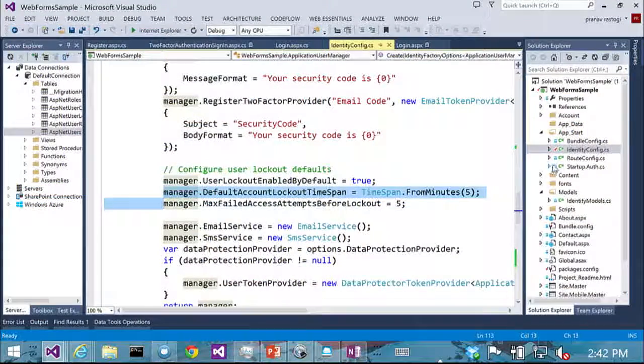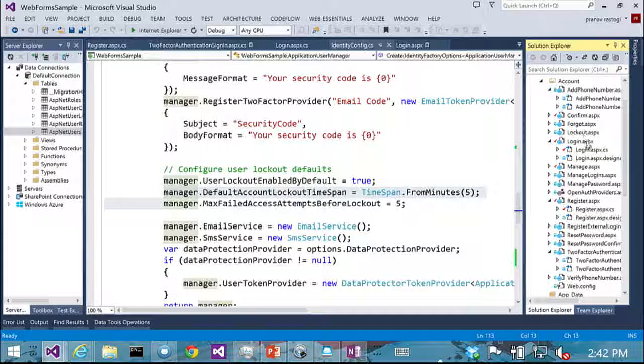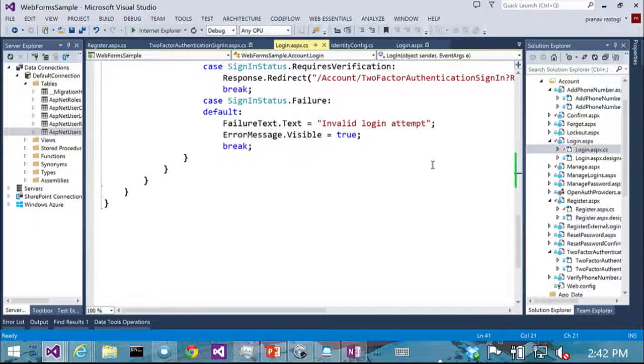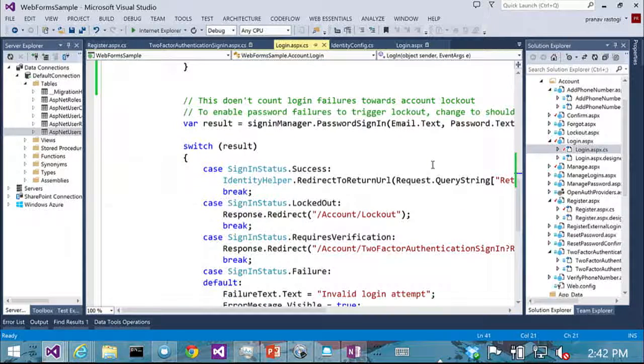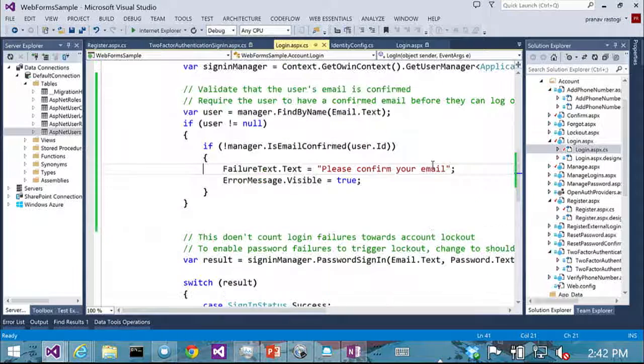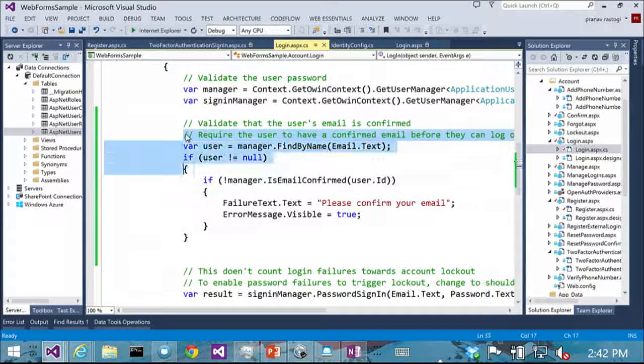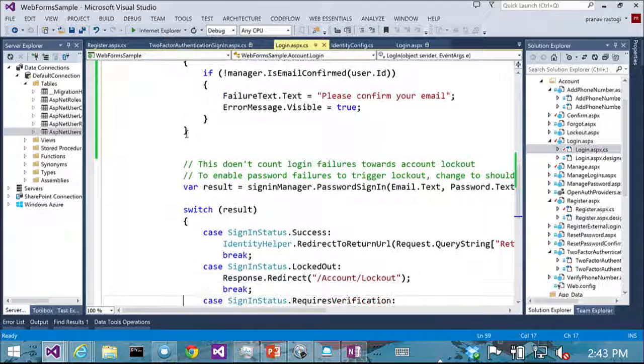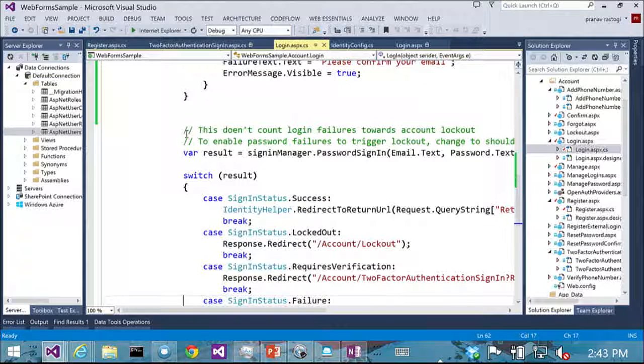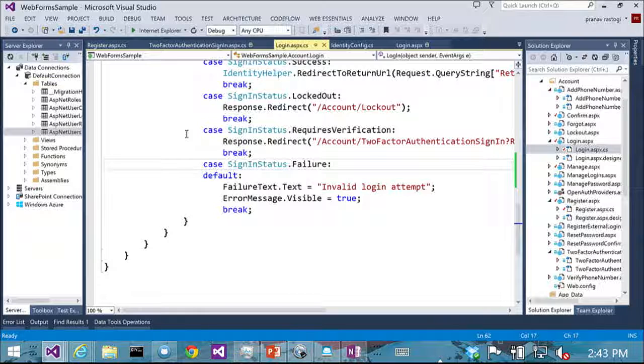And lastly, I just wanted to show you the login code, which is the code when somebody logs in. In my application, I'm checking that before a user can log in, the email needs to be confirmed, and I basically try to sign in the user. If the password doesn't match, or the account is locked out, or the account requires two-factor authentication, then I redirect the user to the appropriate flows.